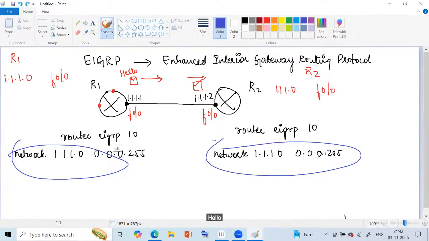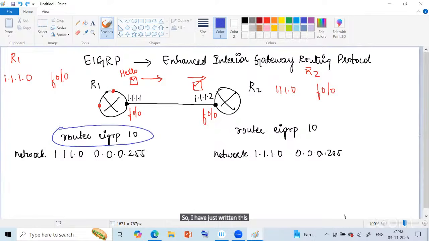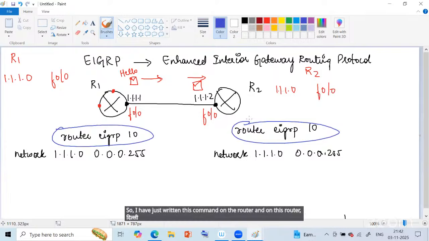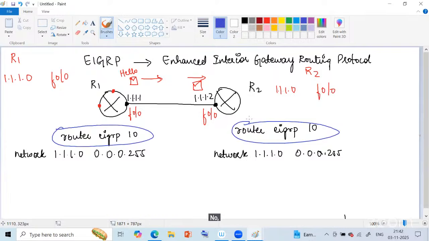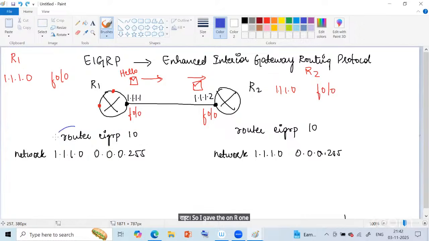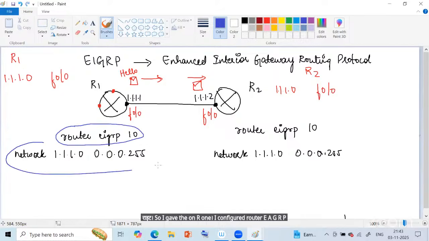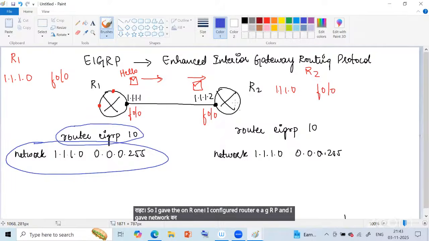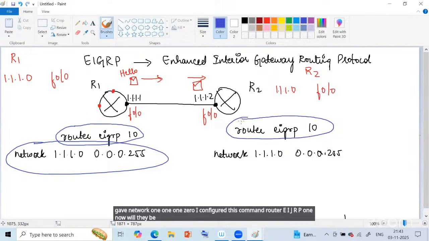So I have just written this command on this router and on this router. Will they both be neighbors? No. Yes. Why is it a no? Because you didn't advertise a connected network. Exactly, that is right. So on R1, I configured router EIGRP and I gave network 1.1.1.0. On R2, I configured only the command router EIGRP 1. Now, will they be neighbors?